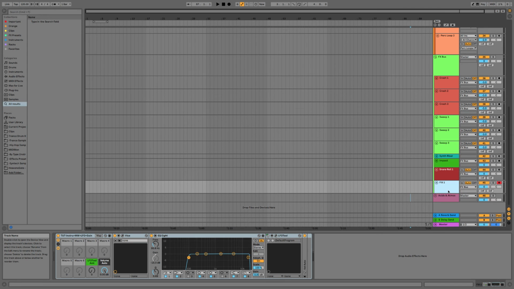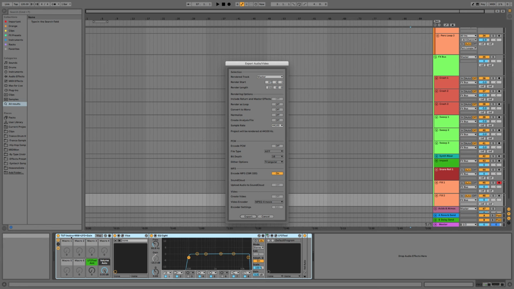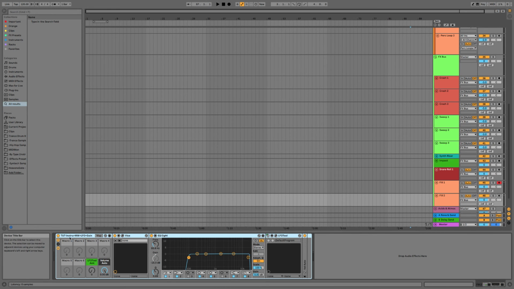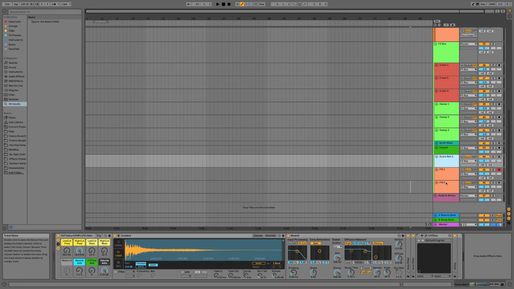Fill 1, pretty straightforward. And I'm going to duplicate it because more than likely I will use 2 fills. So this is fill 2, and this guy is fill number 1. So fill 1 and 2, got the snare roll.